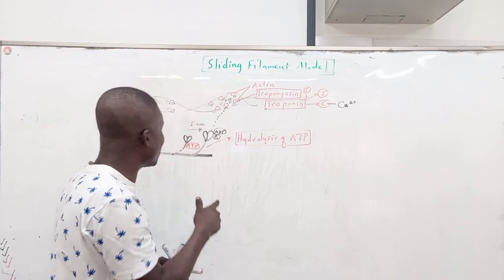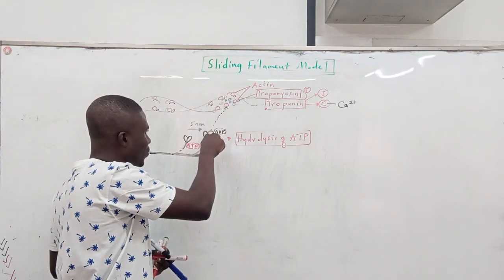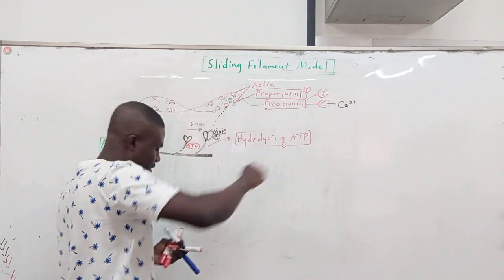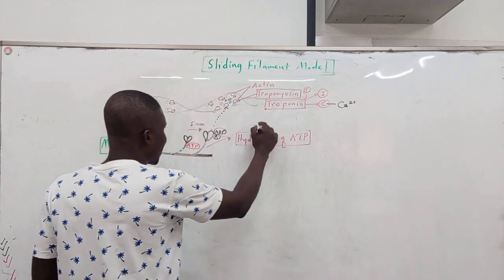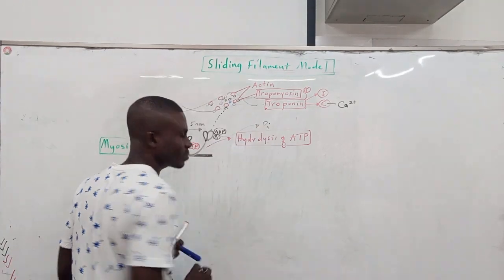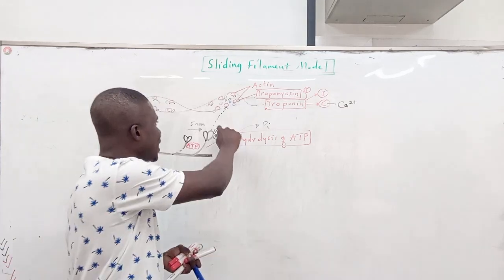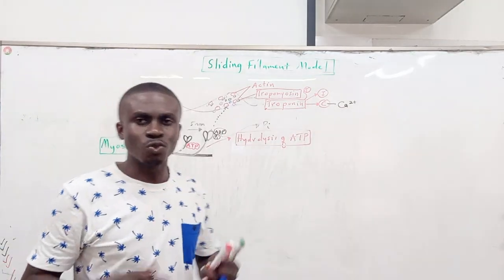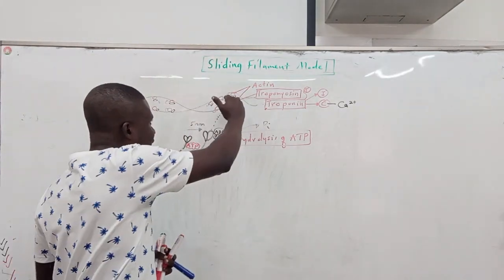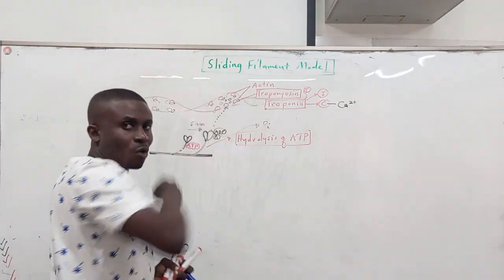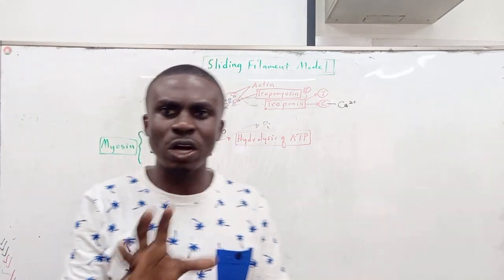Now the next thing that's going to happen is that the inorganic phosphate will be released first. It will go out. And then the next one to take place will be the ADP, which will also leave. So that now the myosin head is free, so that it can really interact, it can even go to the deeper region of the actin, and that is what we mean by the power stroke.